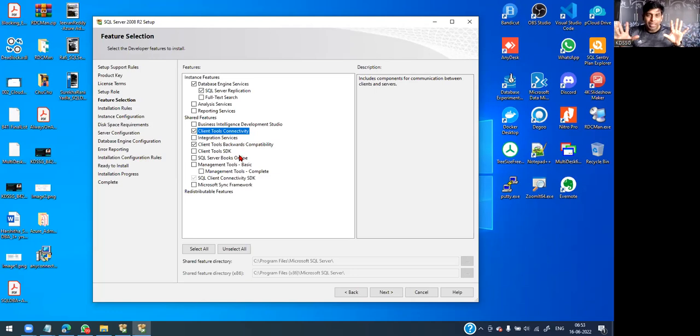At the end of the day, installing an instance is not all, right? After installing the instance, you need to connect and play with it. You can use Management Studio, or you can use other tools which are available, which we will discuss in future. SQL CMD is the example. So client tools connectivity, client tools backward compatibility, database engine, replication. These four things, make it a habit. But again, star conditions apply. If you're doing it in your lab, select these four things. If you're doing it in office, just double check what your company is doing. With that being said, can I hit next? There's nothing great here, so that's all.